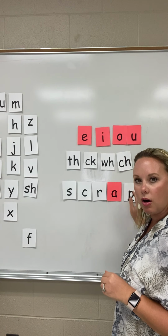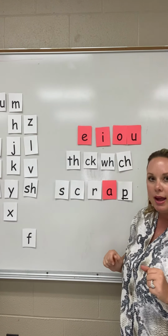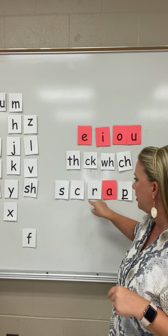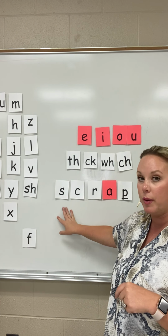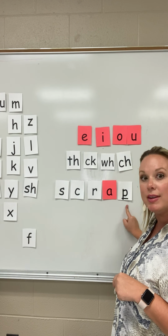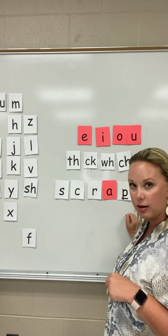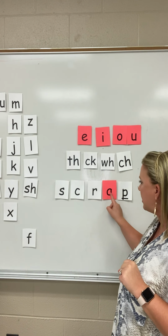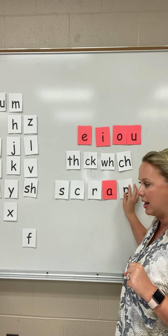Okay, more cards this time. Let me move it down so that you can see these really well. Now, one vowel. We have 1, 2, 3, 4 consonants. We know that this word is going to have 1, 2, 3, 4, 5 sounds. We know that because there are 5 cards. This is a closed syllable word. We know that because this vowel is closed in by this consonant.